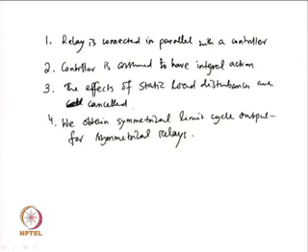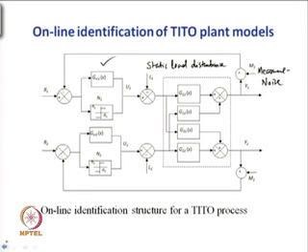If the controller is disconnected, as you can see from here, suppose I disconnect the controller during the relay experiment, what will happen? The static load disturbance will influence the input to the TITO process. That means whatever signal you are getting, whatever rectangular pulses you are getting, will get added by the static load disturbance, and ultimately you will get asymmetrical input to the system.